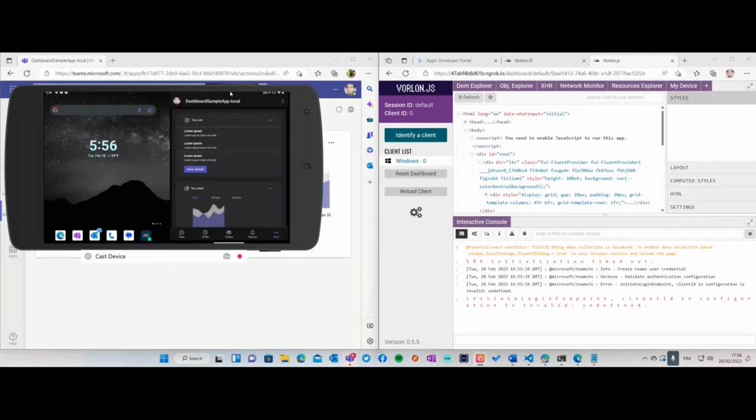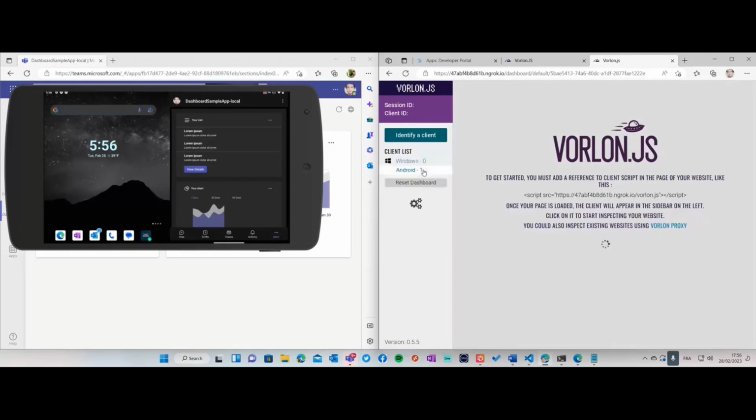So it's going to load it. And if it works well, you see now I see an Android device that's connected, which is this one. If I'm lost, for instance, if you've got too many devices, I've got an identify client button, which is going to tell me which one is which. So number one is Android. I only have one Android device connected for now.